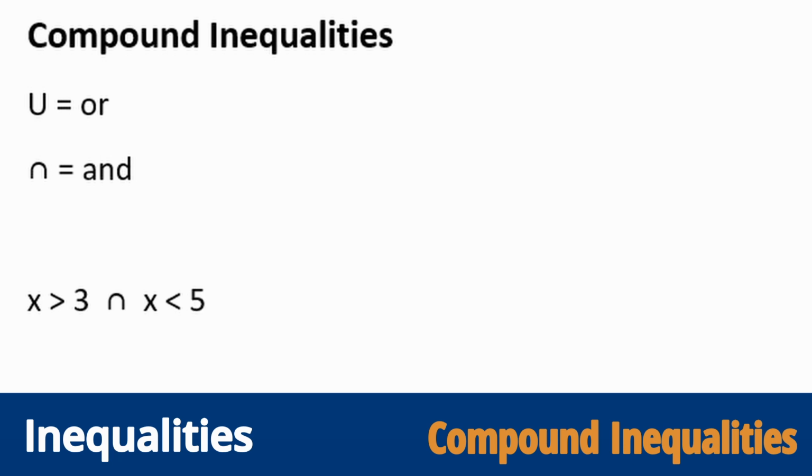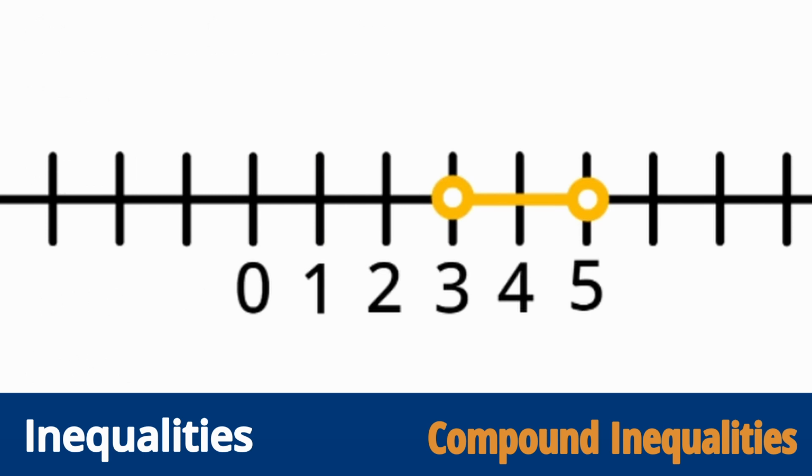Here we have the inequality x is greater than 3 and x is less than 5. Now this is possible because x can be greater than 3 and less than 5 at the same time. When you're using an and like this, you can actually write out the inequality differently. Here we have 3 is less than x, which is the same thing as x is greater than 3. And then we can put x is less than 5 in the same inequality. So this top part here and this bottom one here are exactly the same thing. On our number line, here is our inequality. It's going to be greater than 3 and less than 5 at the same time. In this little section here is what x can be.